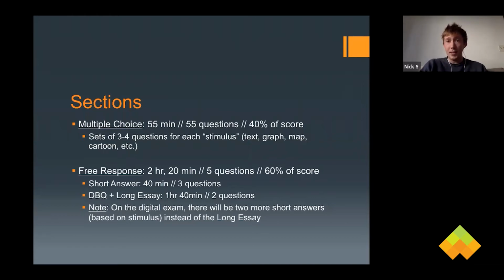In my opinion, it doesn't make a huge difference whether the stimulus is likely to be, say, a map or a primary source, because obviously we have no way of knowing what the map or primary source is going to be. Your best bet, as always, is to know your material inside out, as well as you can, in a way that you're prepared to use it flexibly, right? Use it in new situations and apply it in new contexts. A lot of times, the things we know, unfortunately, never get tested directly on here, but as we'll see in multiple choice, they serve as a really valuable guide for what doesn't work at the very least.